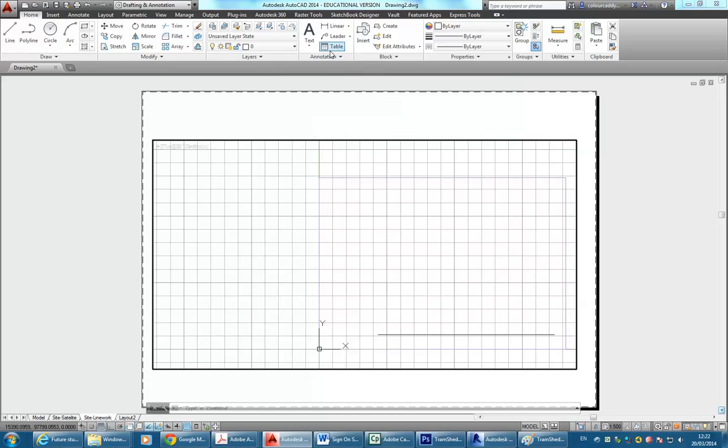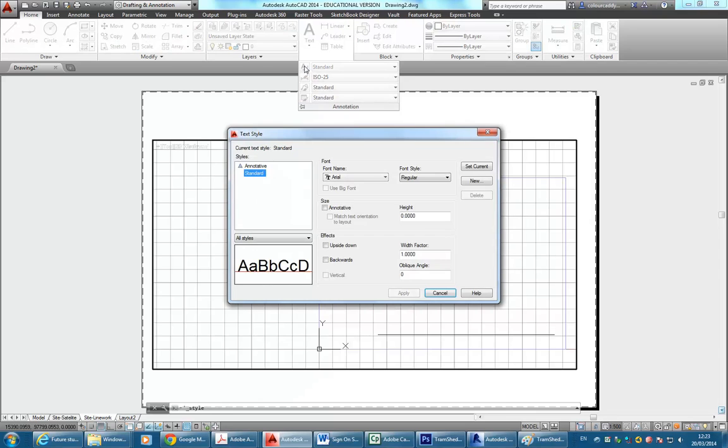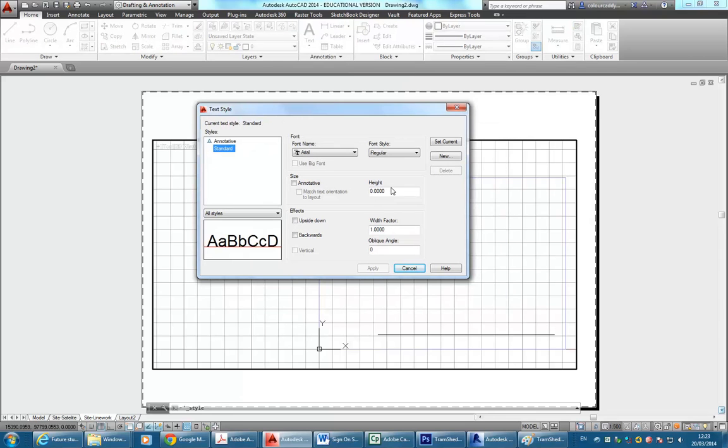Well, if you're not, this is an easy way. On the tab here, Graphic Annotation, you've got this annotation panel, and there you'll see the text drop down, which has the text style button next to it. So make sure you realise that. The same for dimensions and all those things that you can format in AutoCAD. So once you go to text style, then you'll see you have the standard text style, which doesn't have a height, but you should have annotative as well. And so I'm going to double click on that to make it current.